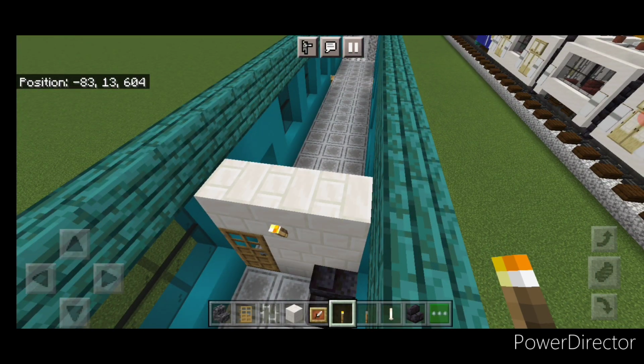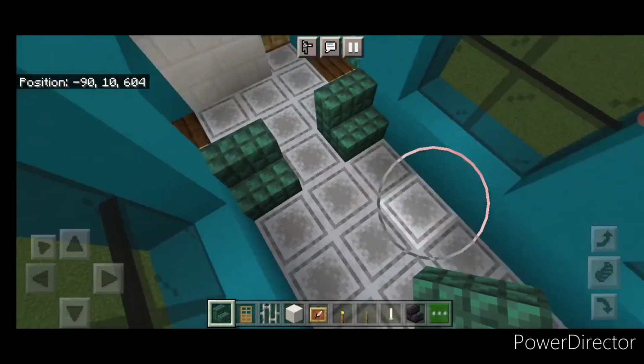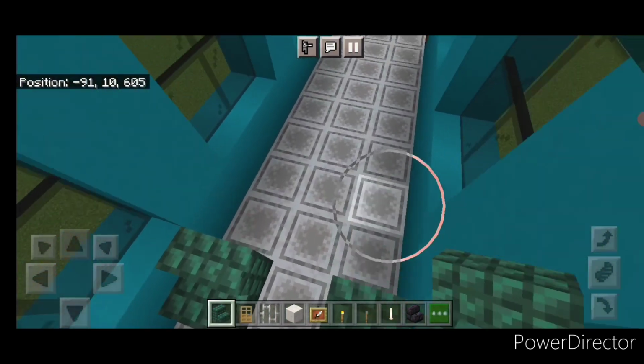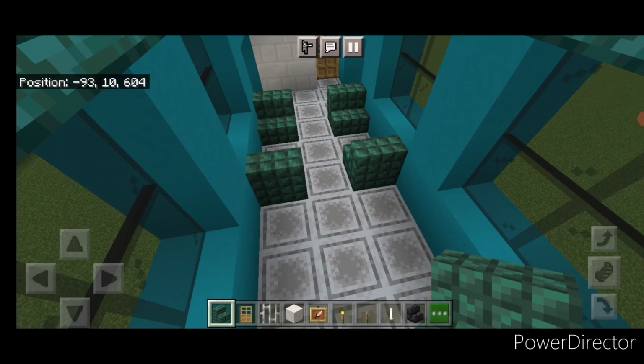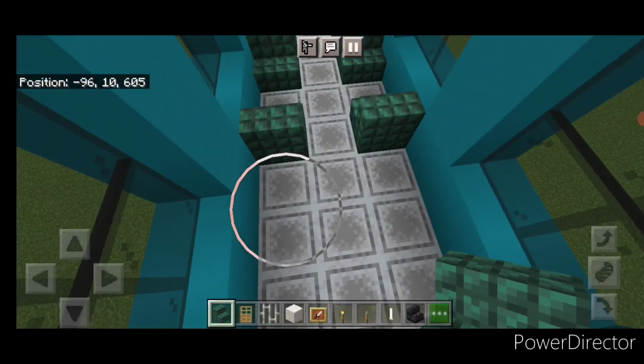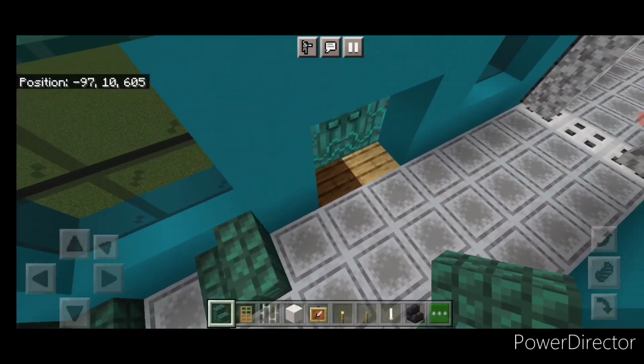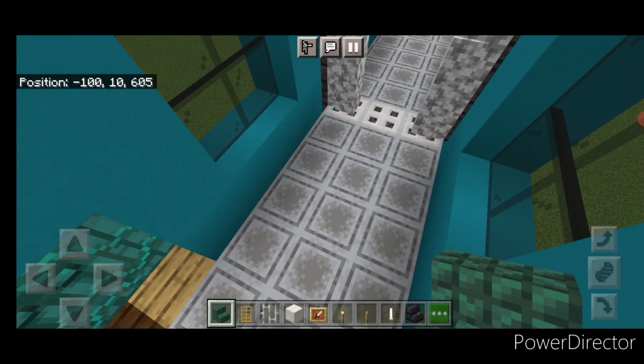Then we're going to take dark prismarine stairs for the rest of the seats. Come behind these doors, a stair going this way on either side, skip a block, turn around going this way. Then turn around going this way, turn back around, skip a block going this way. Then going this way, skip a block going this way. Then we'll come back in this back section behind the doors here.